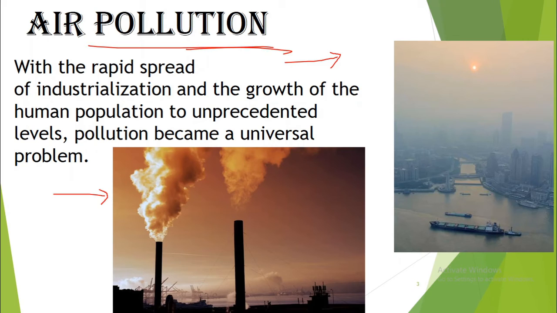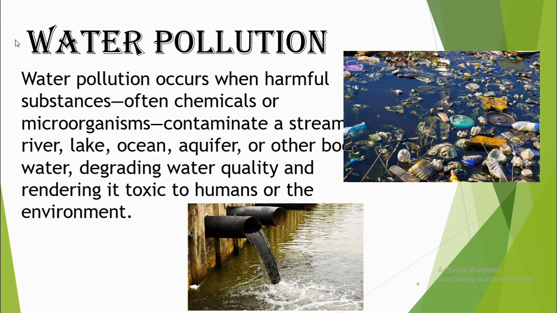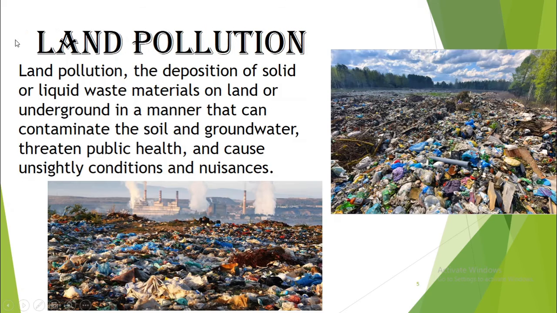So if I want to talk about air pollution, I want to talk about industrialization, I want to talk about how small the sun looks, all that can be highlighted by using this pen. When I'm done with the pen, I can go back and put my laser pointer on, which is what will be visible. So then I move on to the next slide by scrolling. It's water pollution. I explain about water pollution and all the harmful side effects. On to the next slide, that's land pollution. Explain all about land pollution and the side effects.